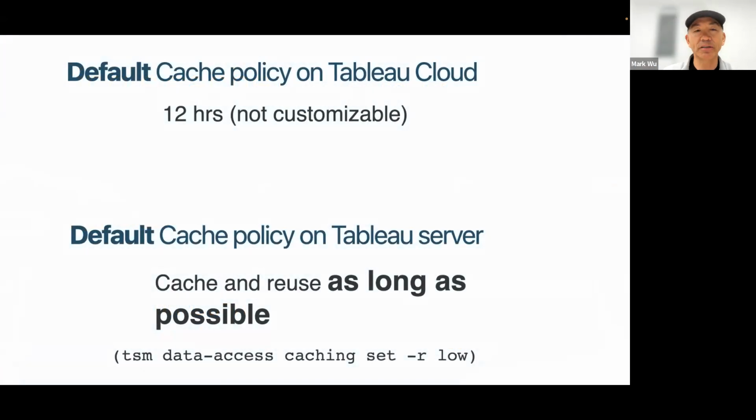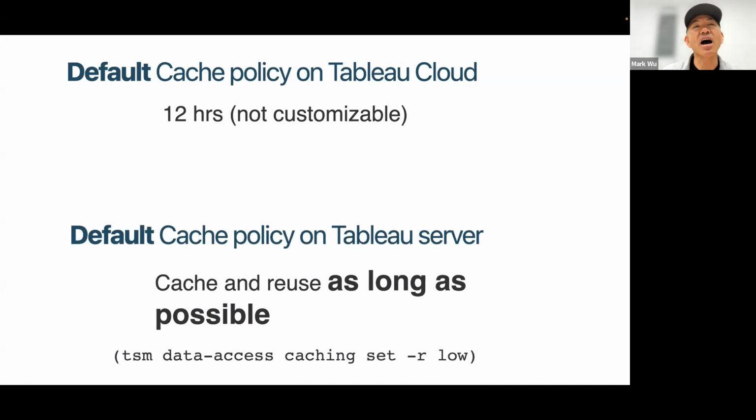By default, if you're using Tableau Cloud, it's a 12-hour cache setting and not customizable. At least I'm not aware of how to customize it. Let me know if you know how.